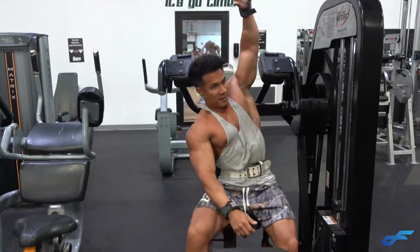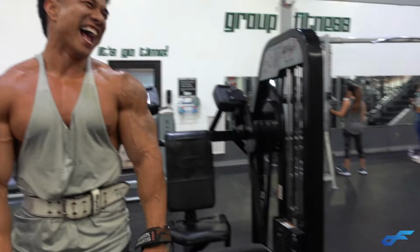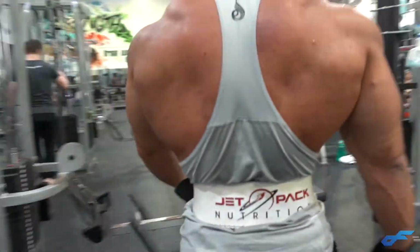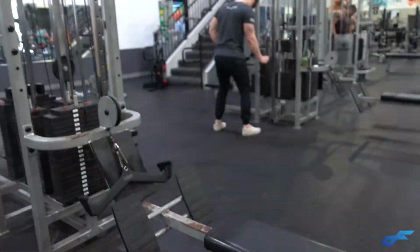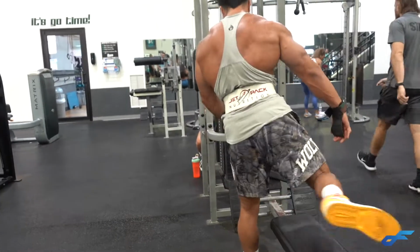Oh, you gotta use the foot thing. Oh, it's 12, right? Oh, man. Stretchy. That's some stretch right there for you. Good, straight to it. No drop, I just want 12 reps on the heaviest weight we did last set. 135, no drop, just 12 reps. No drop, just 12, yep.